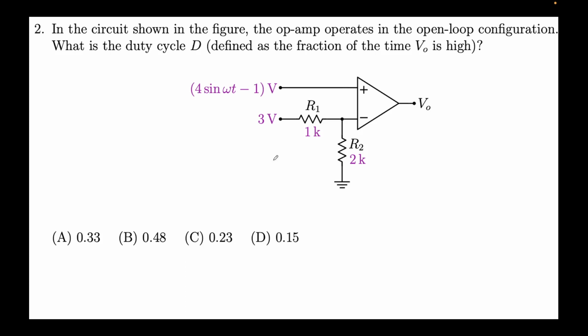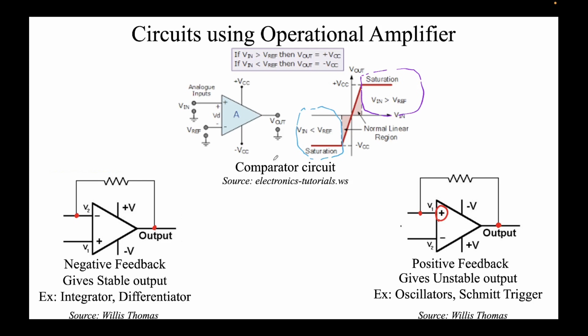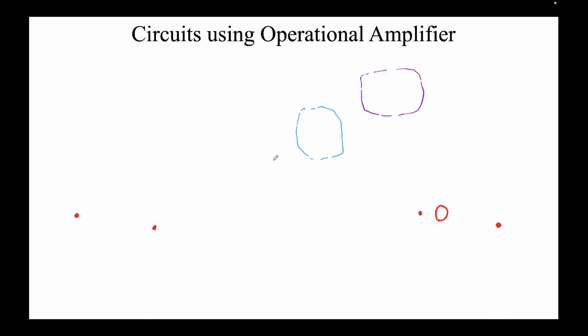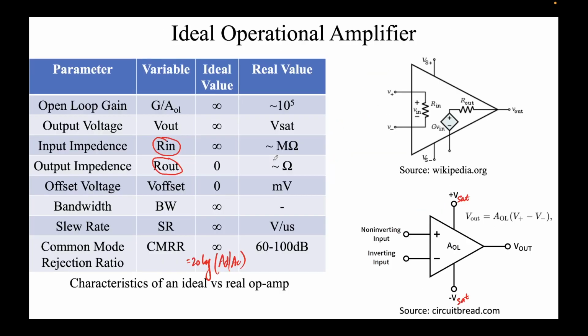Now we'll start solving the problems, but before that I'll pause here for a bit. If you have any comments or doubts, feel free to ask, because now we'll be solving the problem based on the theoretical understanding of what an ideal operational amplifier looks like, how does it behave. Now electrically, what are the values that we obtain for current and voltage, that we'll see, and how to solve the problems. But this is theoretical. I just set the stage so that we'll go ahead and try solving the problems.